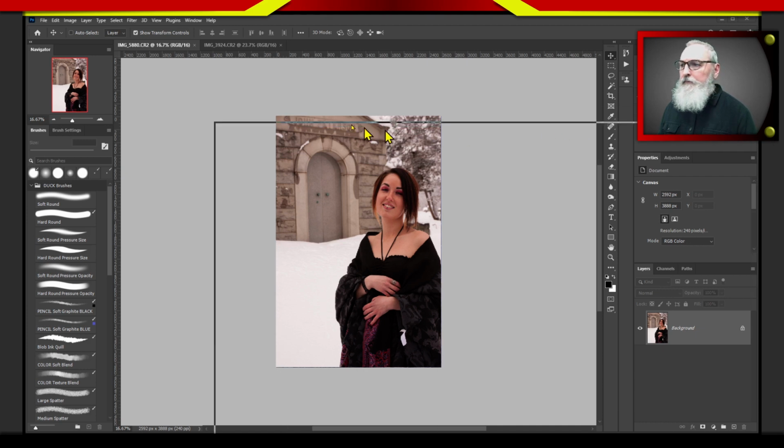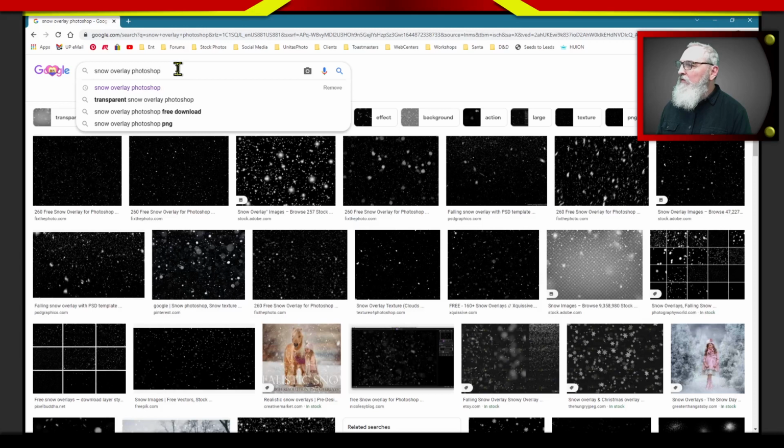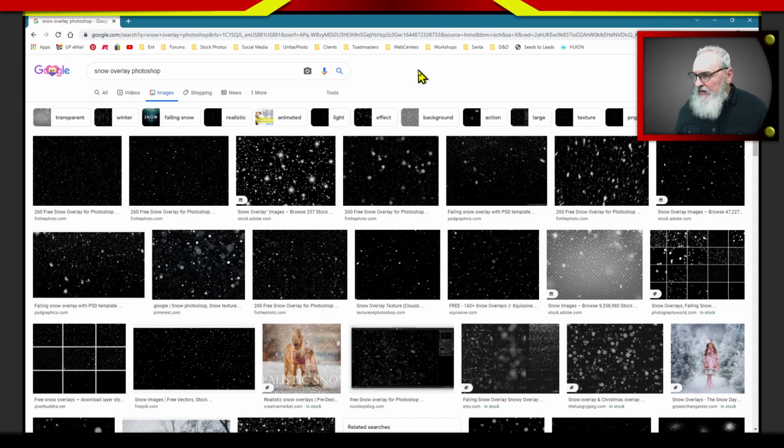And one of the easiest ways to do it is to just type in, I typed in snow overlay Photoshop. Okay. Snow overlay Photoshop. And it's going to give you a bunch of images, as you can see here, that are very dark images, and that's what we want.